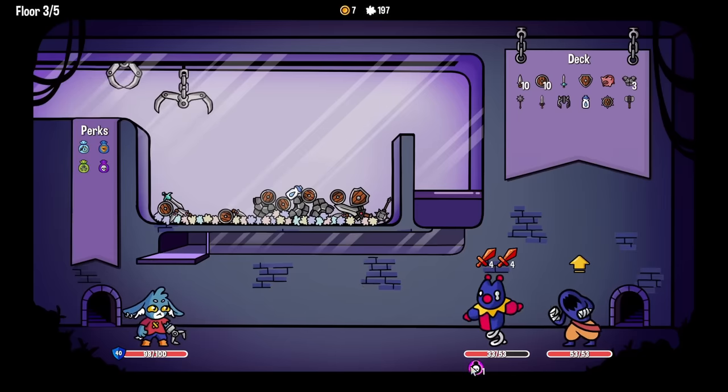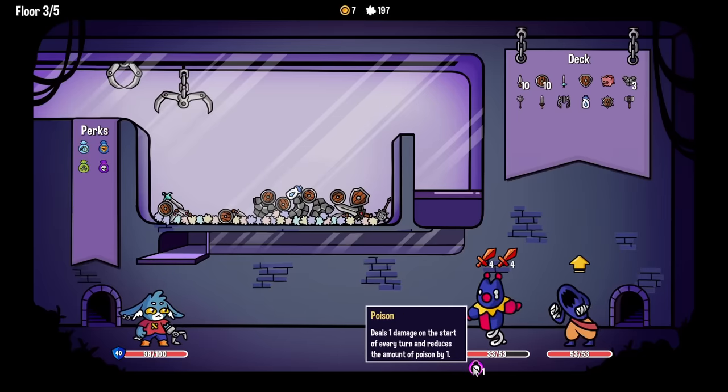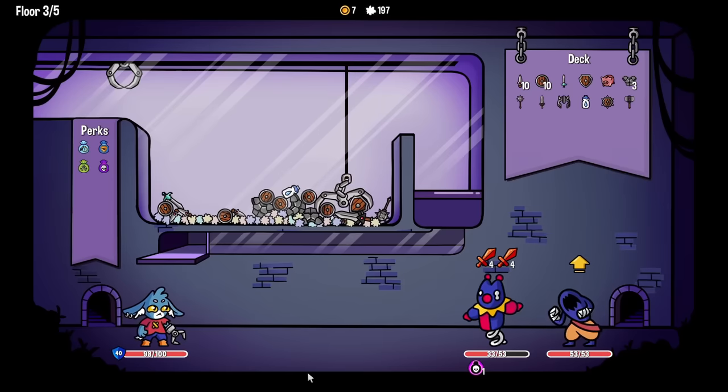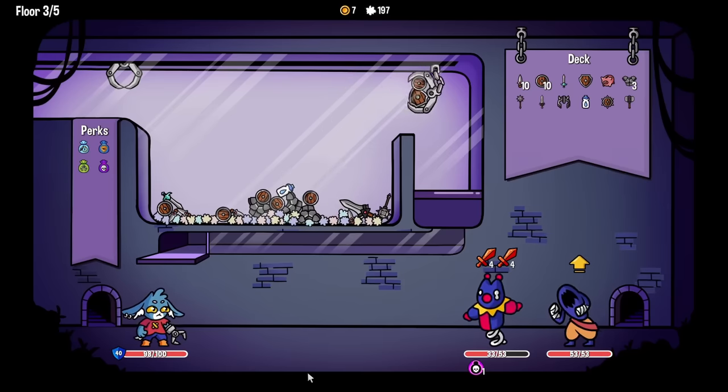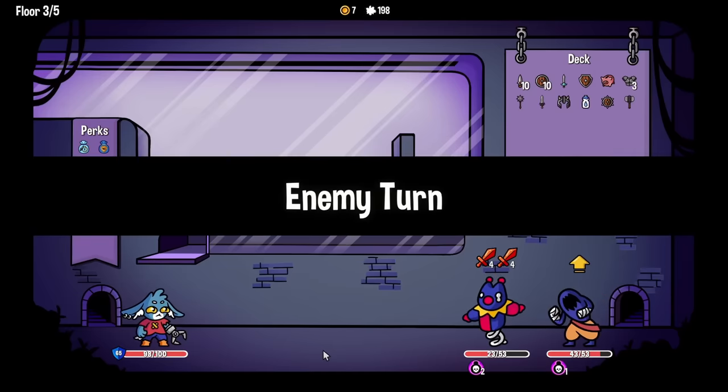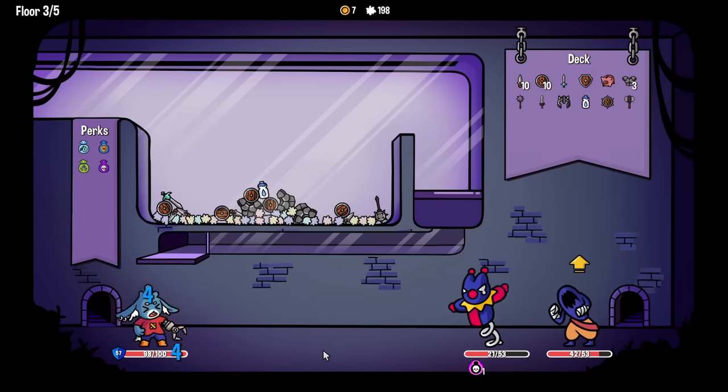Oh yes, it's got poison. 1 damage to start every turn. Okay, so it's not huge, but it works. I have 40 hit points, 40 shield points. Let's go for a good grab right here. We're gonna attack. That's not a great grab, but this should do 2 damage to everyone if I can grab it. It did. Neat. 10 damage to everyone. And they're poisoned again. Okay, that's not bad.